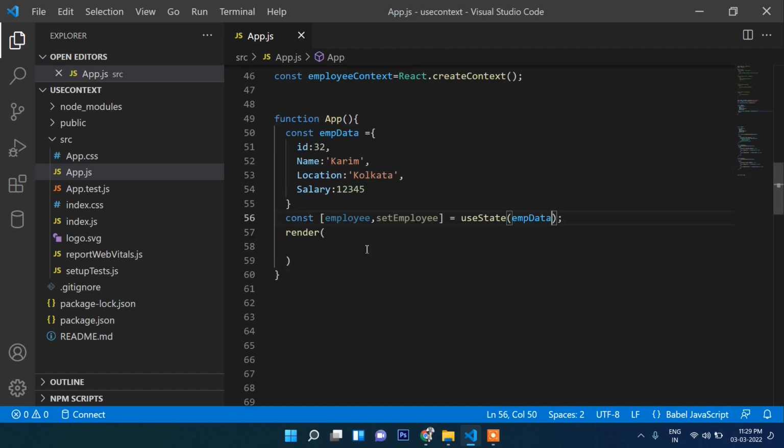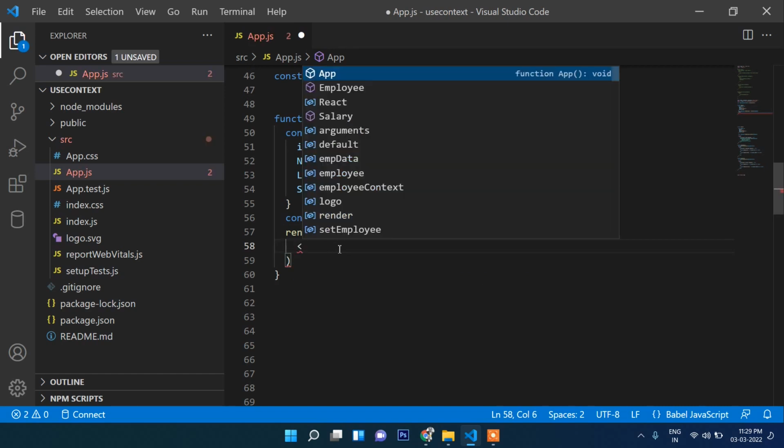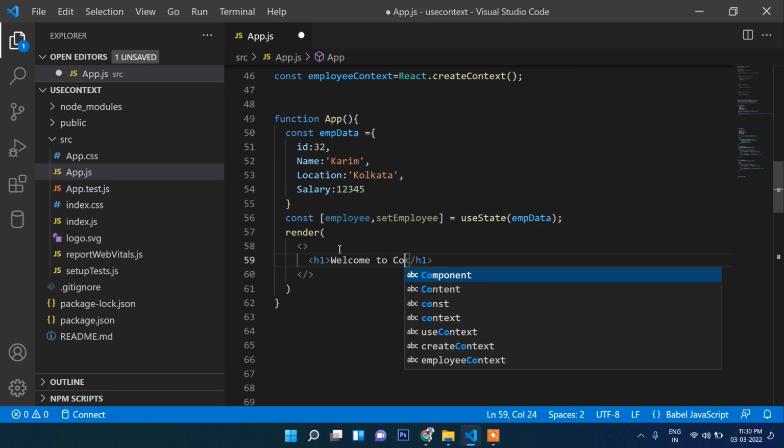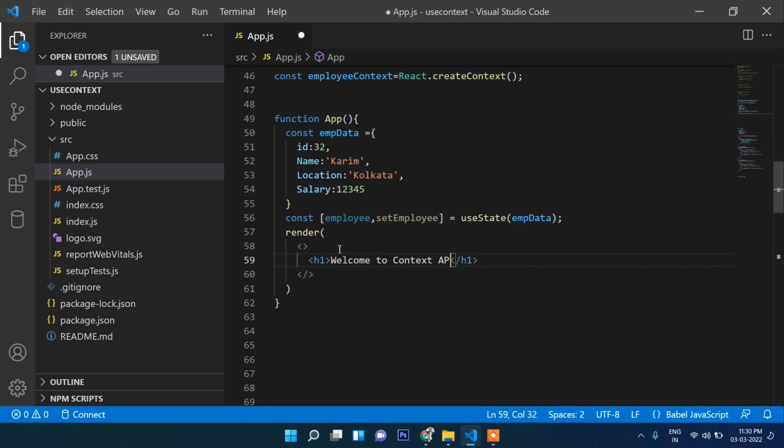And inside render, let's write an empty tag, then h1 tag, welcome to context API example.